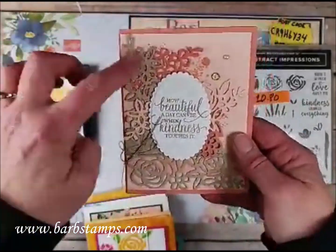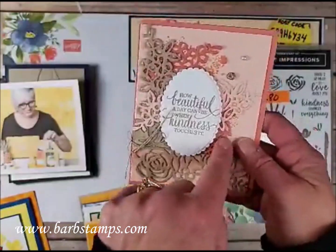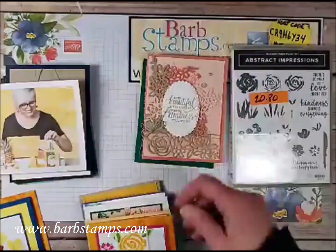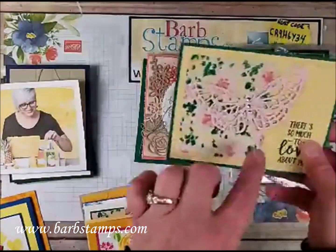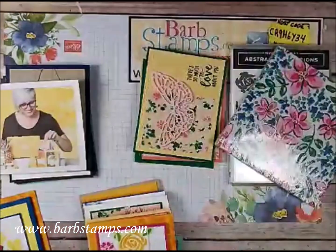So here's one I've already showed you where we've got the corner piece, and then the corner piece was cut again out of these 2 colors and then sort of trimmed up a little bit. We've got some little details there, and then a sentiment from I'm not sure where. Here's one that uses some of the gorgeous paper and the gorgeous butterfly. And then we've got a little bit of embossing in the background there.